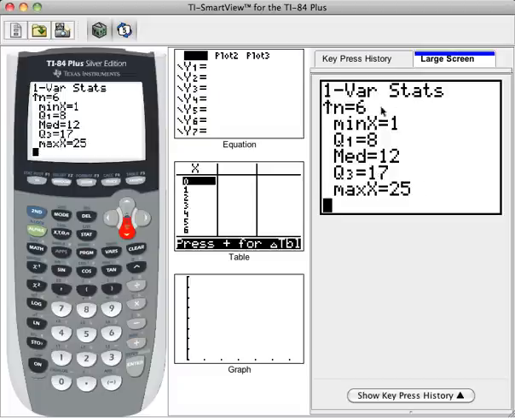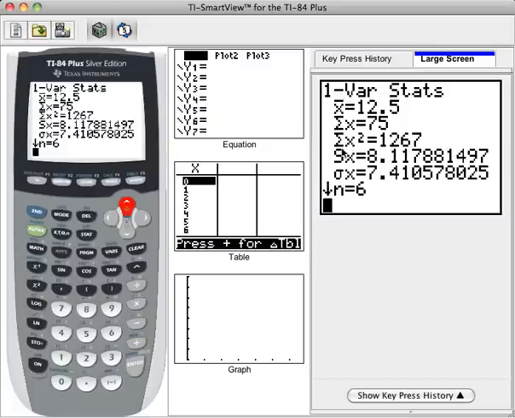Biggest things to be aware of that your calculator does not find you: it doesn't find you the mode, but usually the mode is pretty easy for you to look at the data and see what's the most often occurring value. In our case, it's 12. It also doesn't give you the variance, right? We have S sub X, we have sigma sub X, but we don't have S sub X squared and sigma sub X squared.